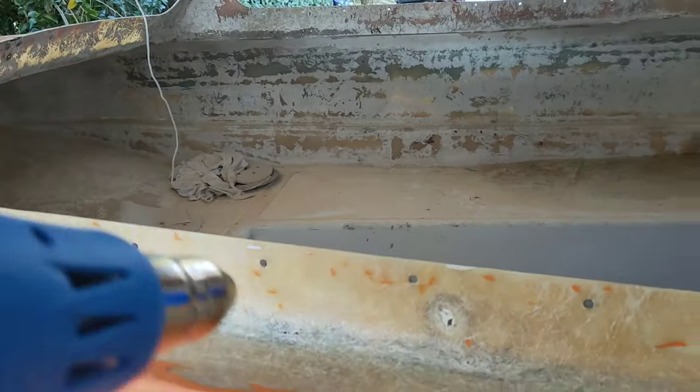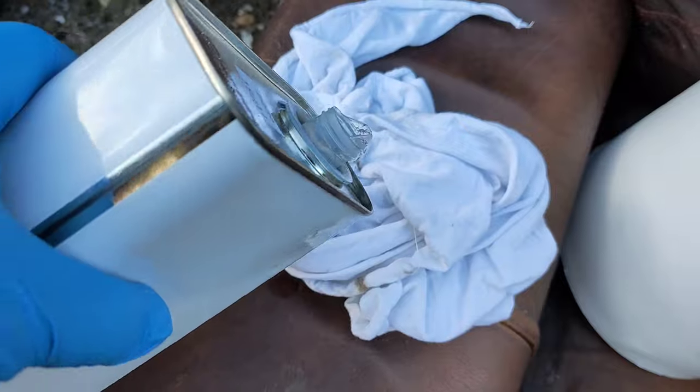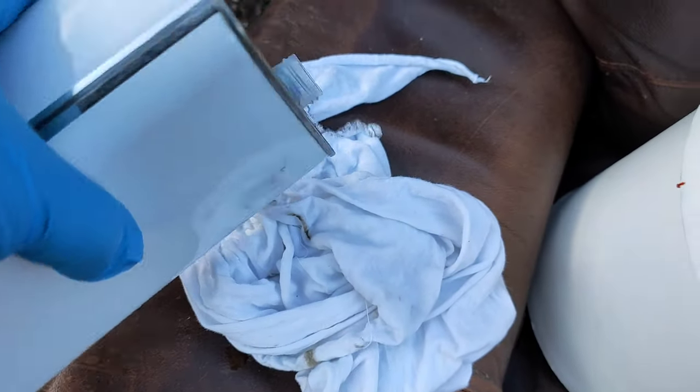So we're going to wet a rag up there with a good bit of acetone, and we're going to clean it up. So we're going to have a good glug of this over the whole rag, real nice and wet.